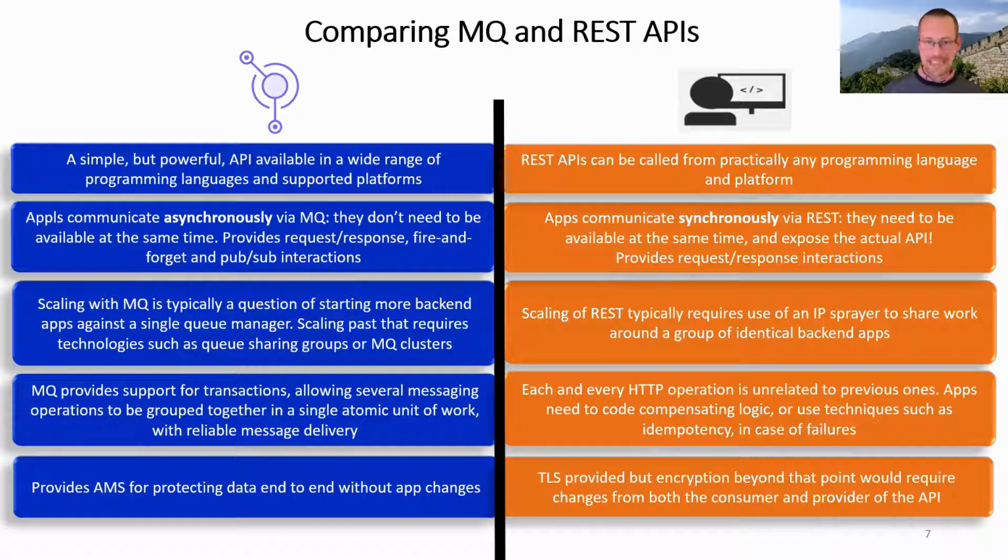You know, that's kind of easy to do, but MQ goes a level on top of that, where you can actually encrypt your data you're sending throughout its entire lifetime, from the point it's sent into your network to the point when it's consumed, and that can be done without changing your applications.